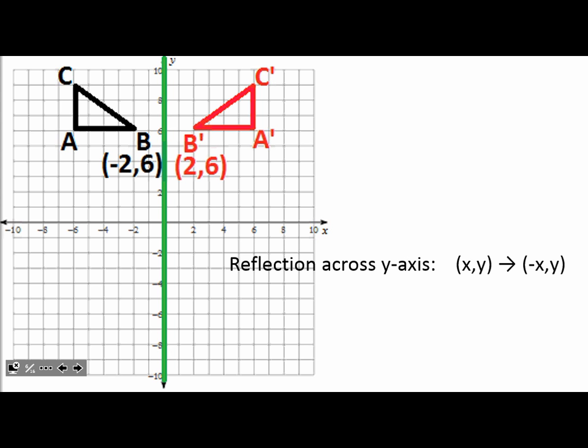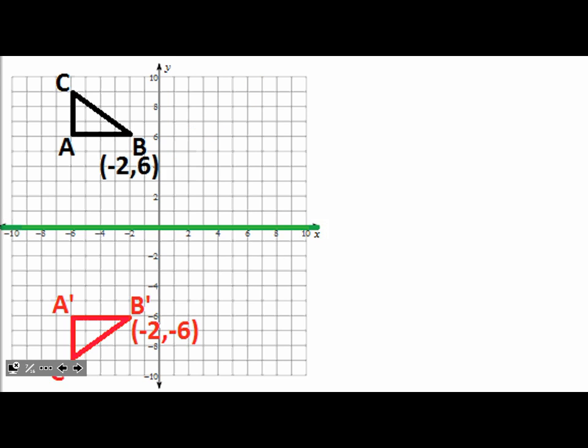Matter of fact, I'm also going to write it on the board because we're going to use it for the next couple of weeks. If you notice, I already have translation, which is what we used last week. So I have a few for reflection and a few for rotation. And what I mean with the negative x, I don't mean make it negative, I mean change the sign. You notice how at the beginning x was negative 2, we converted to positive 2, right? We switched the sign. So another rule that we have that's special is the x-axis.